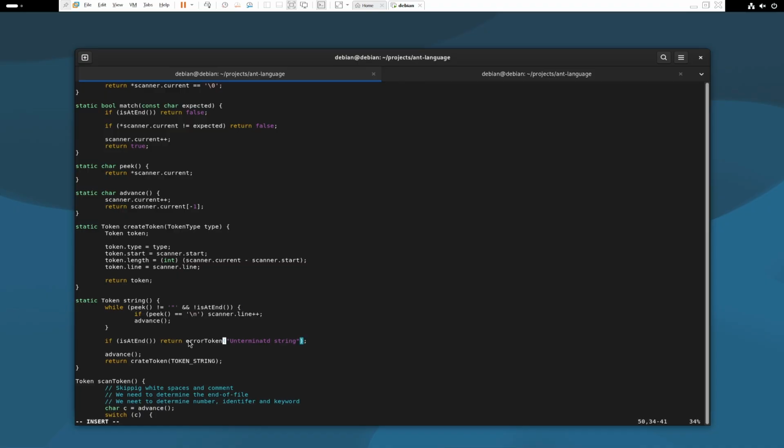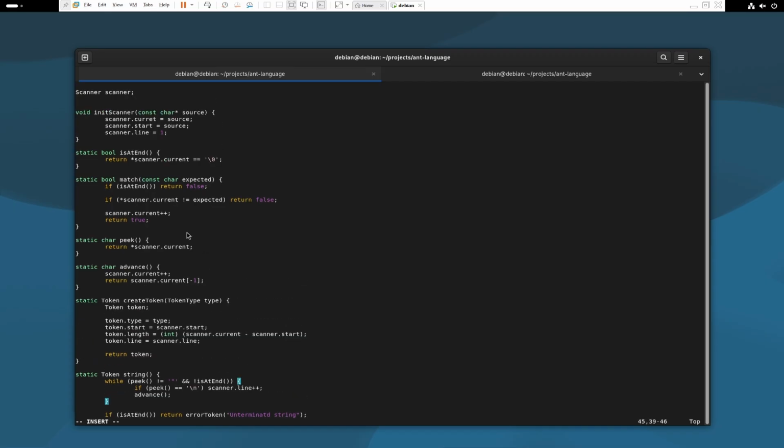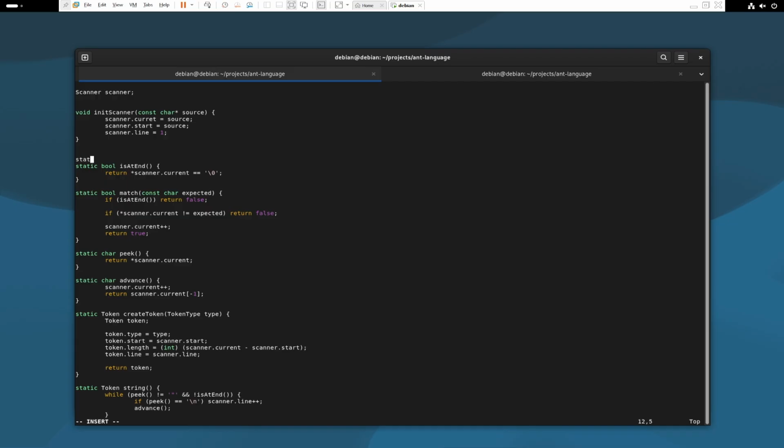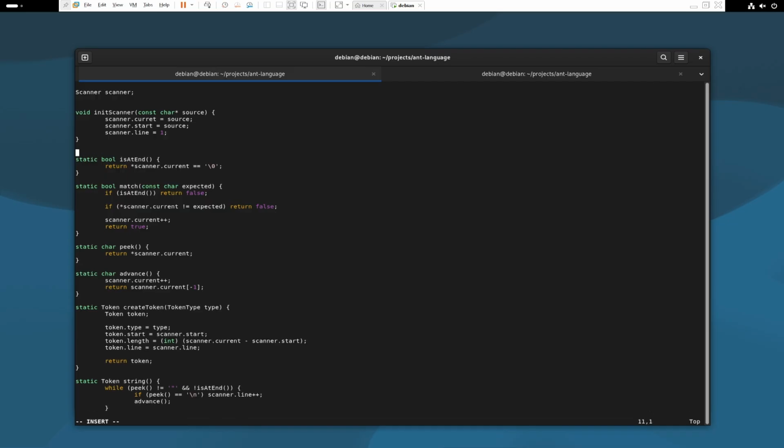So let's create the error token. This function will return a token with type of error, and we will pass the message to that token. So let's create that function. At the top, we'll create a function called static token error token, and we will pass the message of the error.